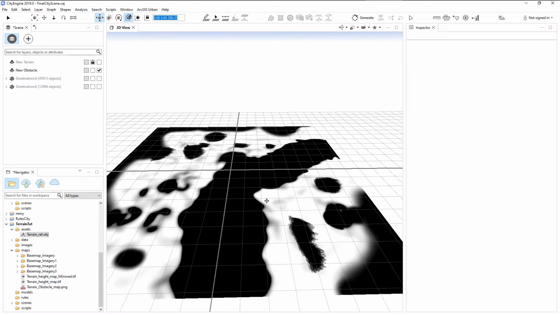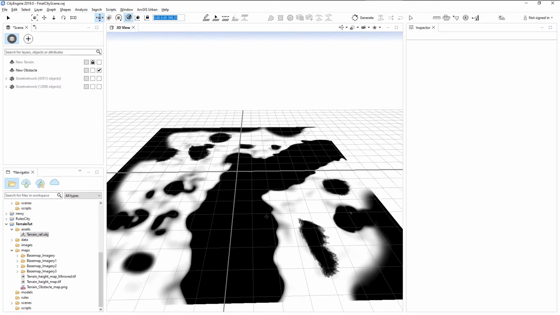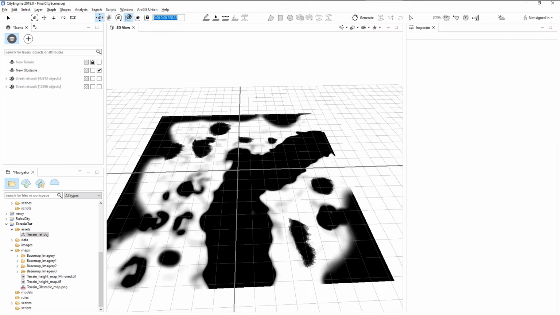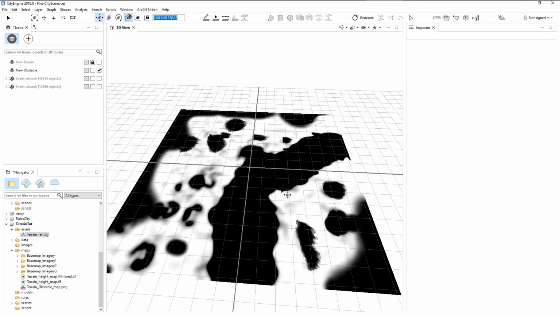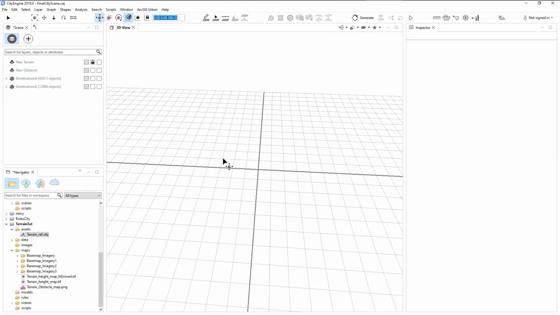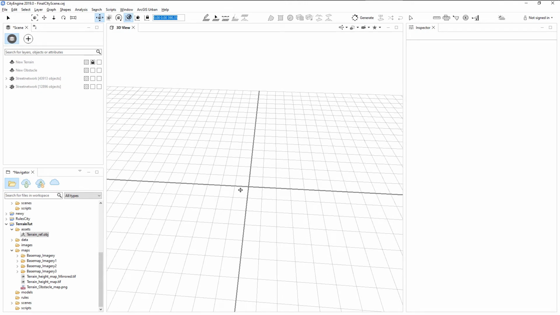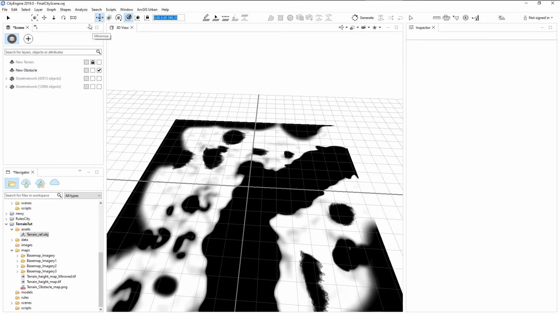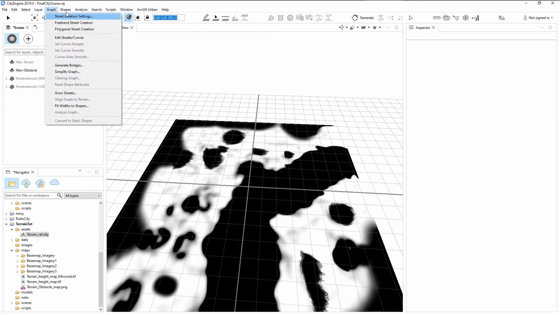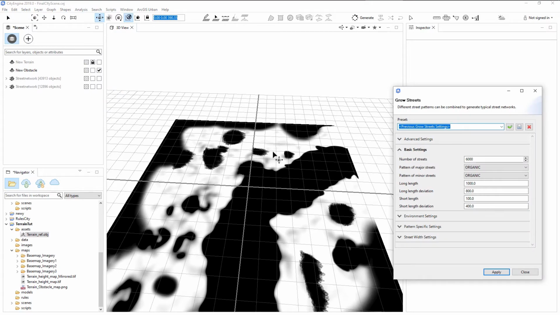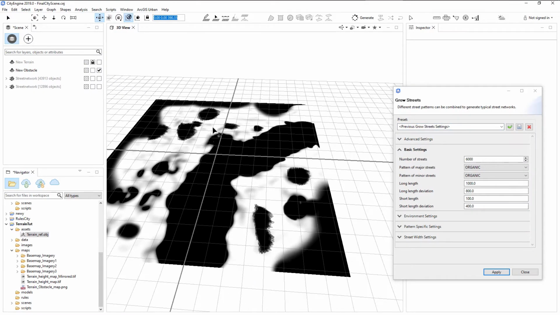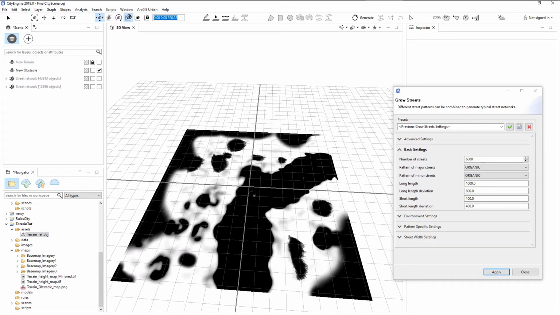Okay, now it's time to create some streets and populate some buildings with the help of the obstacle map, of course. Let's do it. To grow streets, we should go to the graph menu and select grow streets. A new window appears. We have options to change, so try to experiment with those values, and that's it.